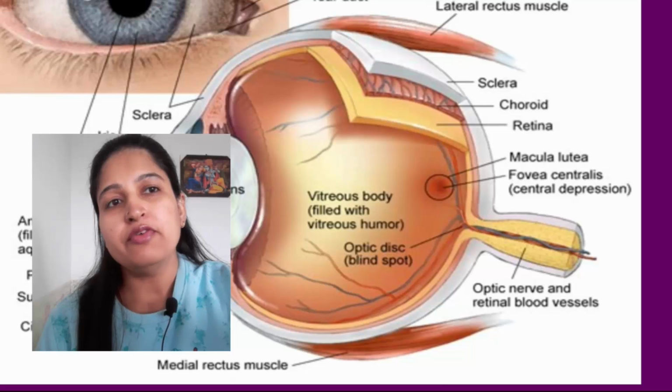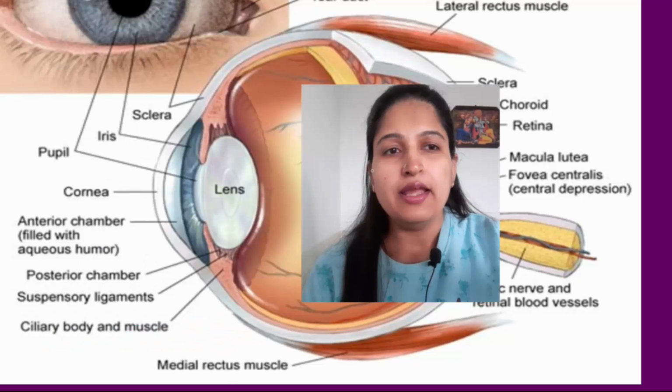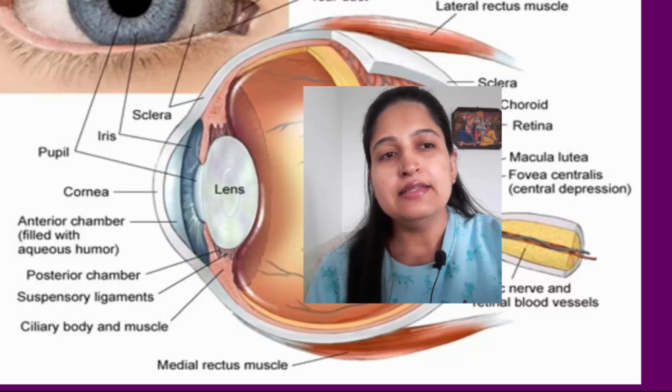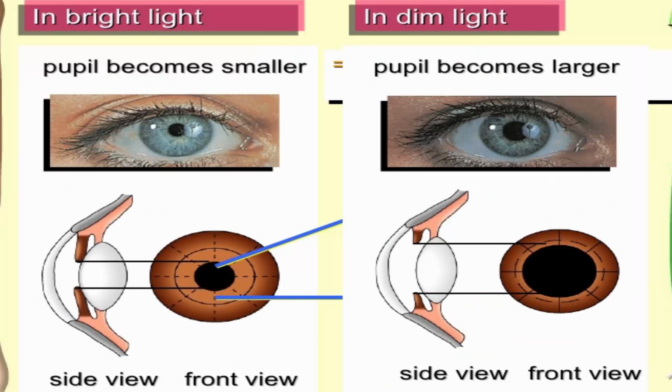The part through which light enters is known as the pupil. Through the pupil, light enters our eye. The pupil is nothing but a hollow part, and it is surrounded by the iris. When there is bright light, the iris expands and narrows down the pupil size so that minimum light enters our eyes. When the light is very dim, the pupil expands and becomes bigger so that more and more light enters our eyes and we are able to see the objects clearly.